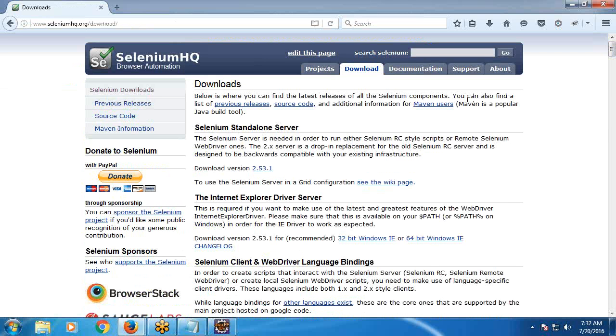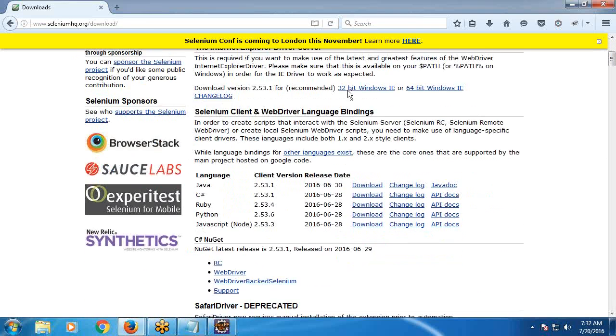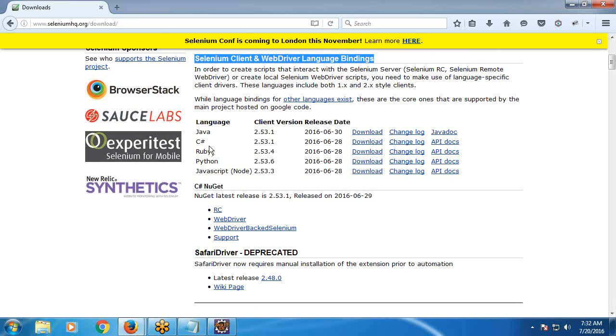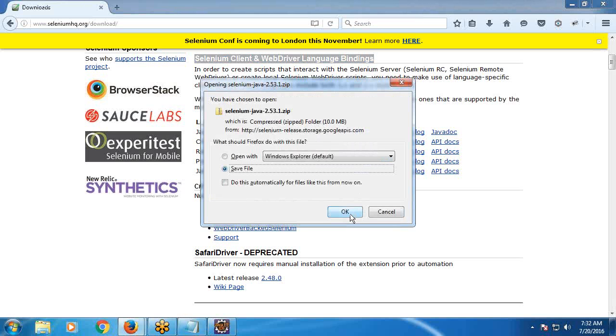Observe here, the download tab. Scroll down. Here are the Selenium client and WebDriver language bindings. Observe the languages: Java, C#, Ruby, Python. Here download Java, save to hard disk.